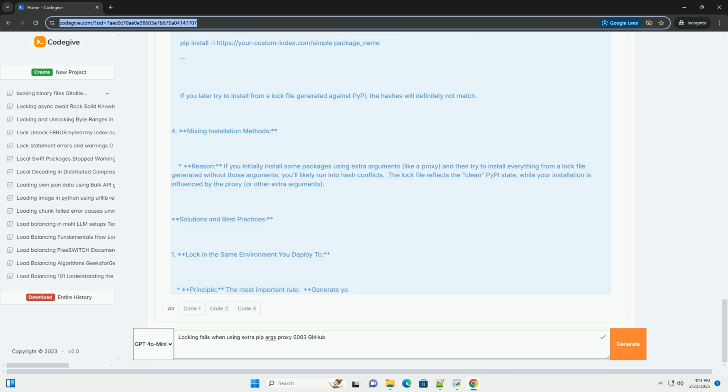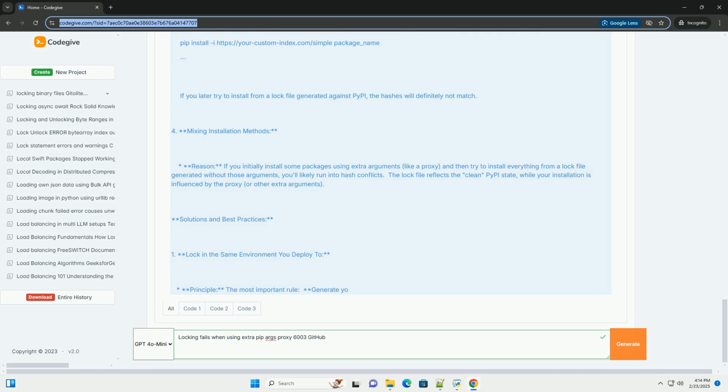5. Avoid overriding index URLs unless absolutely necessary. Reason: using -i or --index-url makes dependency locking much more difficult. If possible, stick to the standard PyPI index. If you must use a custom index, for example for internal packages, ensure that it contains all the dependencies required by your application and that you generate the lock file using the same index.